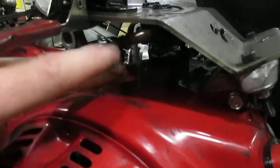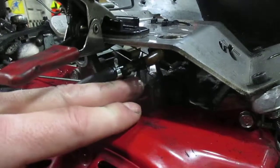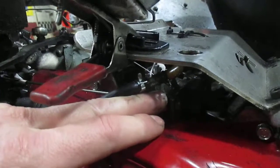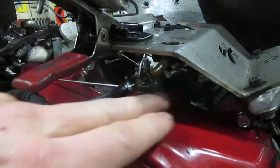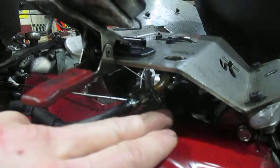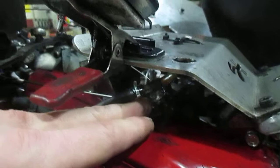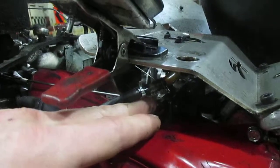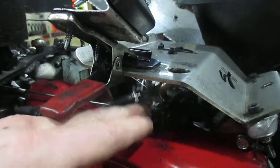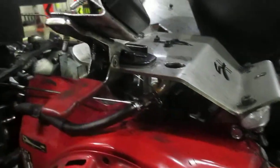This adjustment here is for the power that the kart makes — this is how we make a kart more powerful or less powerful and adjust for lap time. If a kart is too fast, you loosen this nut and turn this bolt one full rotation, which slows the kart down by around three-tenths of a second per lap. If a kart is too slow and it's not a handling issue — sometimes it's a tire pressure issue — but if it seems like a power issue, you turn this bolt the other way and it increases the power of the kart and speeds it up.